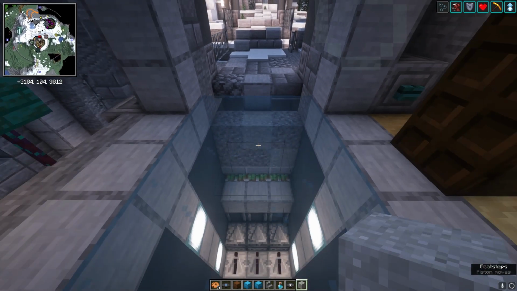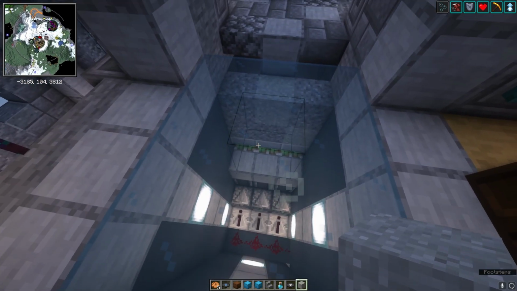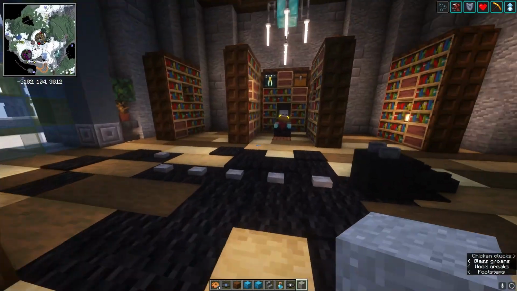Yeah, it's goofy. Which, by the way, there doesn't need to be slabs there. I don't know why I put them there. It could just be solid blocks, and it probably wouldn't have that problem. But anyway, I don't care.